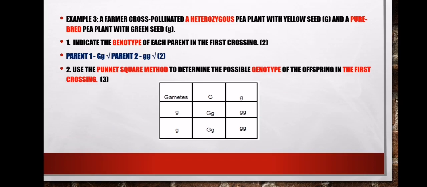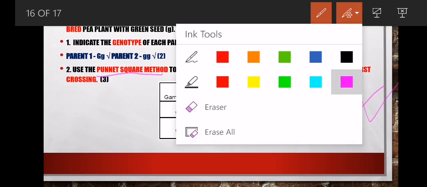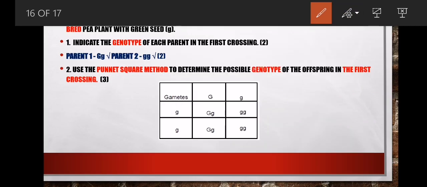Use the Punnett Square method to determine the possible genotype of the offspring in the first crossing. So what are we using here? It's a Punnett Square. So mabathi sayise Punnett Square sebenzisa yona singakutholi so wenze ngalo hlobo lolo. This type of crossing that we do. Use a Punnett Square. Okay, fine. Now, they say use a Punnett Square method to determine what? The genotype of the offspring in the F1 generation or in the first crossing.